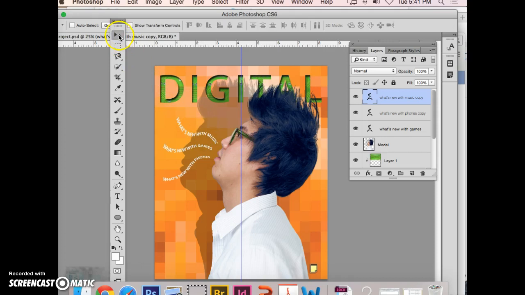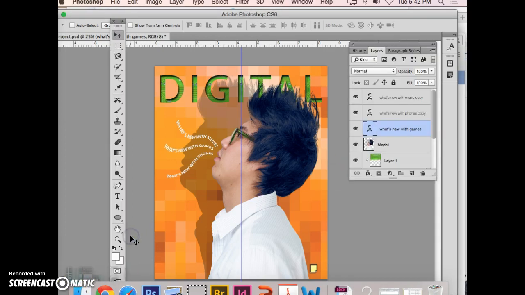And the thing is also, again, remember when you're on the move tool and you want to do fine-tune corrections with where you're going to move it, just go ahead and use the up and down arrows, and you can also use the side arrows to move things a little bit closer, depending on the look that you're trying to achieve.